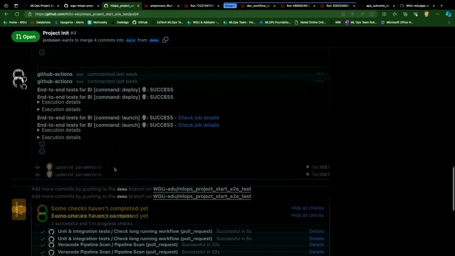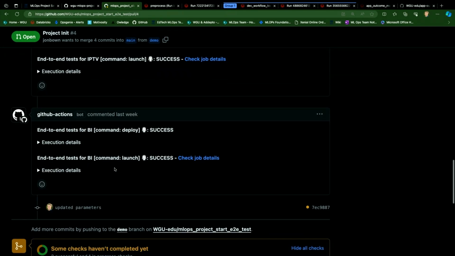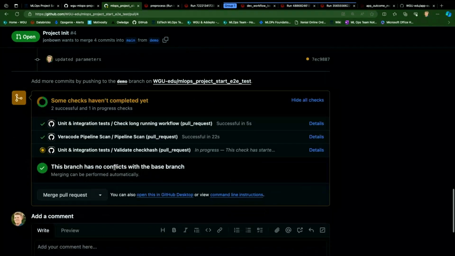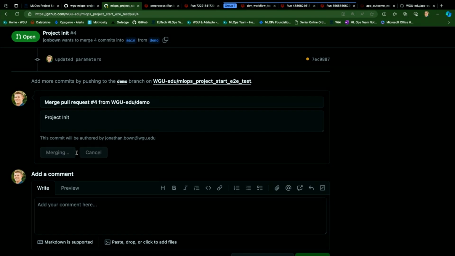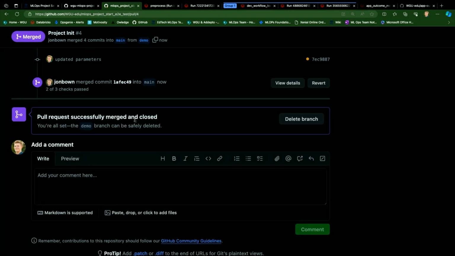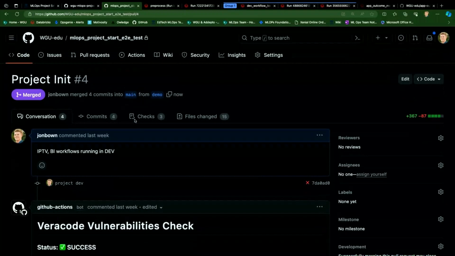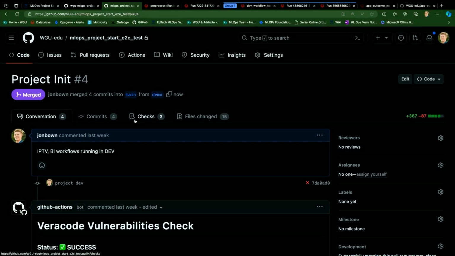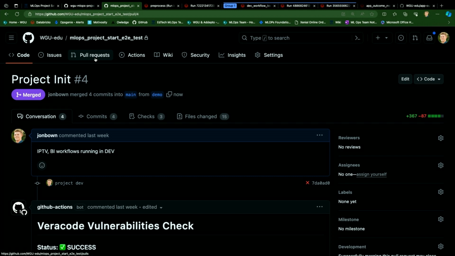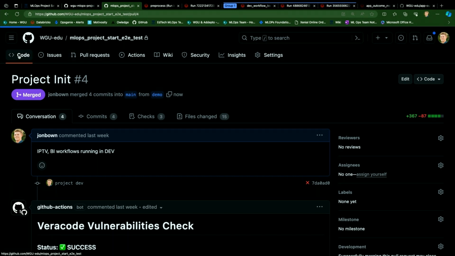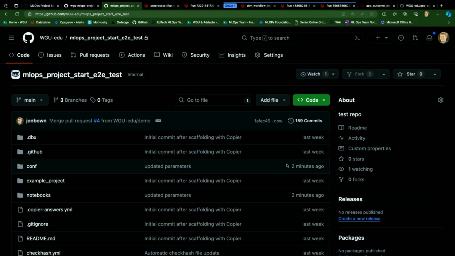Okay, so now that the workflows have completed successfully, I'm going to merge this branch. Ideally, I'd wait for all the workflows to run, but just for the sake of time, I'm going to approve this and merge it to main. Now that I've merged it to main, like I mentioned, that update process kicks off. It goes out to the Lambda and tells it to update the Databricks configurations based on what's on main, but it doesn't actually release to prod. Like I said, the prod release happens on a release trigger.